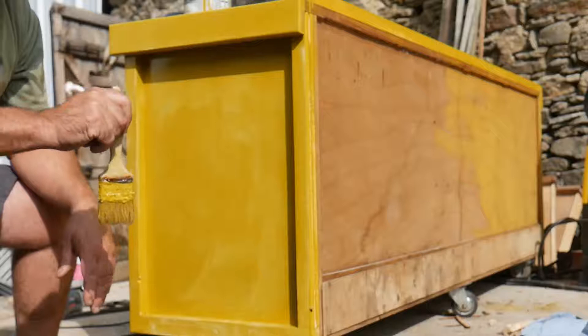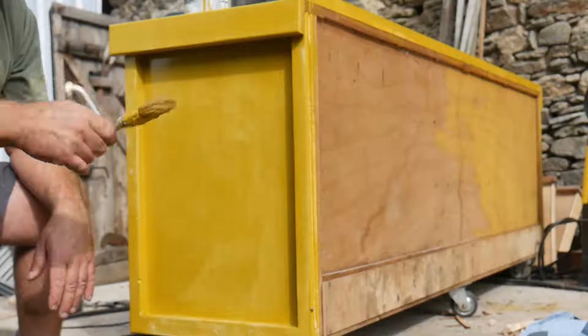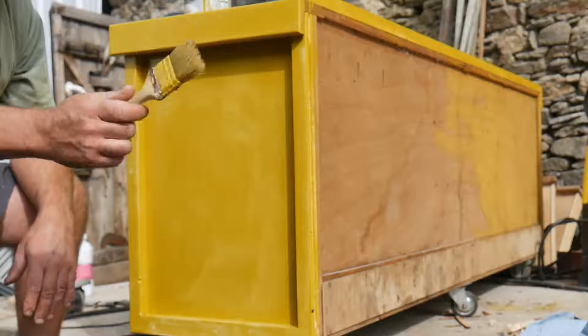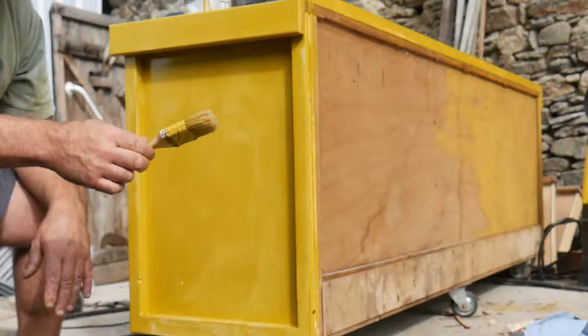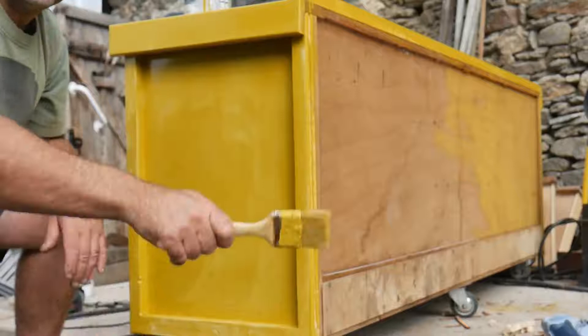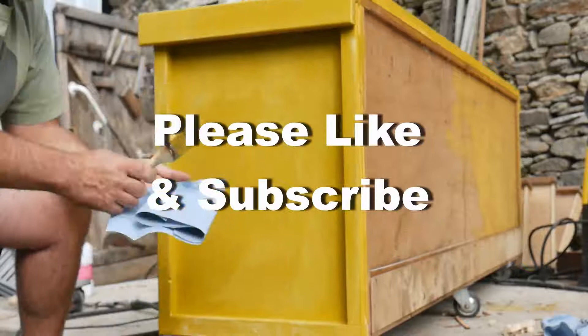You're going to need a brush, which I have stored in water. I only put turpentine in when I want to finally clean the brush out. Right now I just want to prevent the paint on the brush from going hard. This is a cheap fiber-glassing type brush with plastic bristles — not great, but it proves the point that you can use a very basic brush for painting vertical surfaces. I'll shake out the excess water and use a cloth to remove water from the handle and stock.